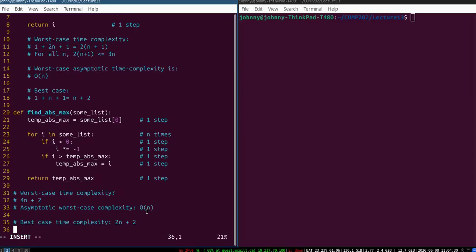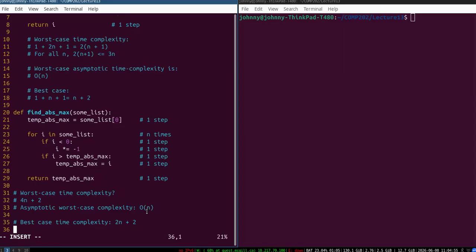The reason I stated it more generally is because people use this notation for other things too. But for the purposes of runtime analysis, we can always think of f as the runtime of our algorithm, and g of n as some asymptotic class of complexity that we use to classify these f's.